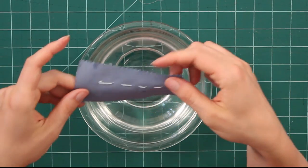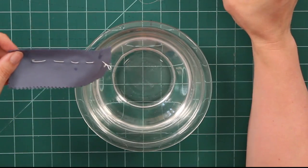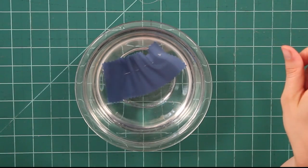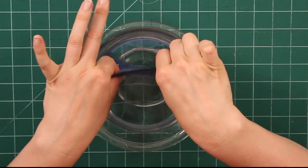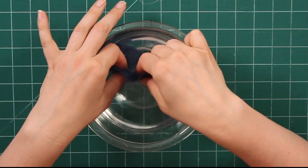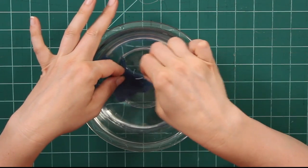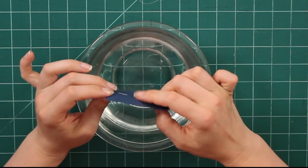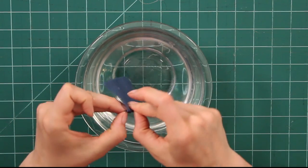All right, let's check out the other stuff. Neither of these had instructions, by the way, about whether I had to run it through a washing machine or what temperature the water should be. So I just did lukewarm, thinking sure, why not. Oh, weird — it's shrinking. That is strange. It's kind of curling up a little bit, and I kind of have to pick at it to get it out. It's letting go, but it's not dissolving totally like the other stuff did. It kind of feels like a rice noodle. Honestly, I feel like just unpicking the seam would be just as quick. It does come out, you just kind of have to play around with it. Maybe this one would work better if you actually ran it through the wash.